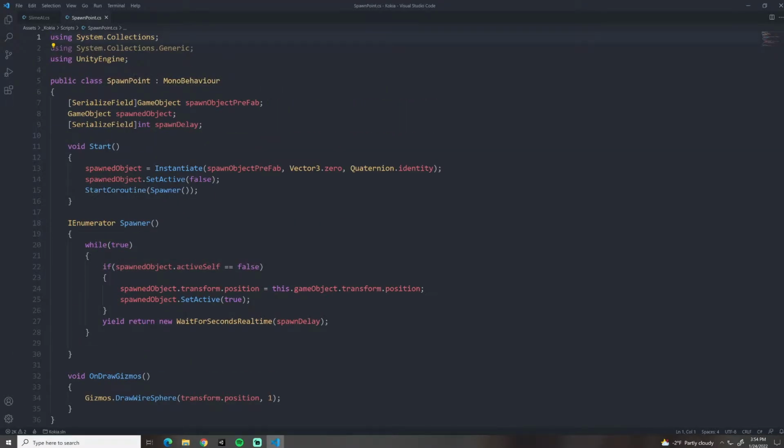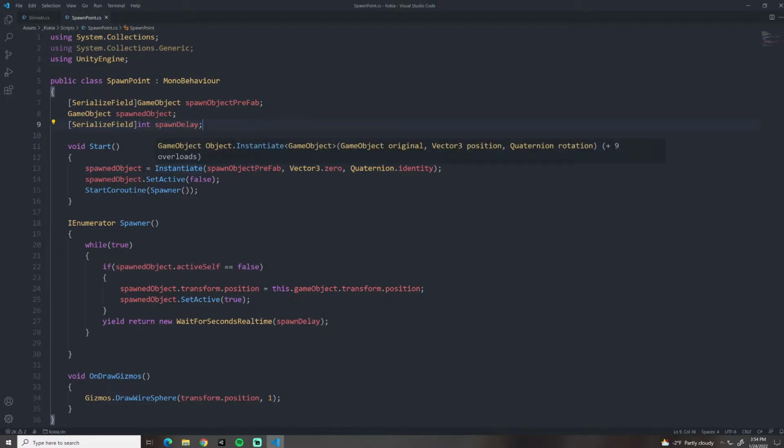All right, I'm not going to type it all out, but I'll show you what's going on. The first thing we have is our prefab. So we just get an object, and that's our slime in this example. Then we have our spawned object, and we're going to see this in a second. Next is just a simple timer. That's how long our spawn delay is going to be. So once one spawns or after it dies, this is how long it's going to take to spawn.